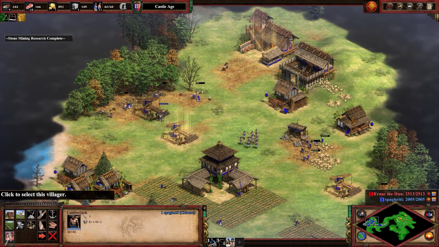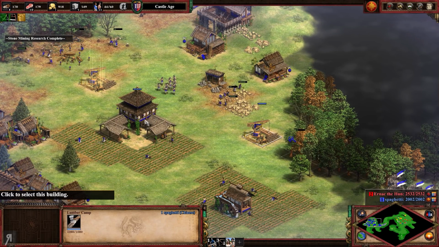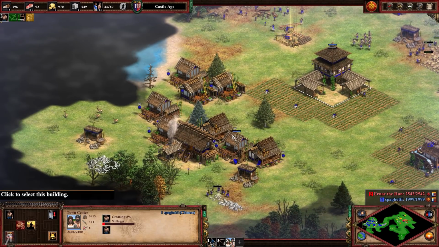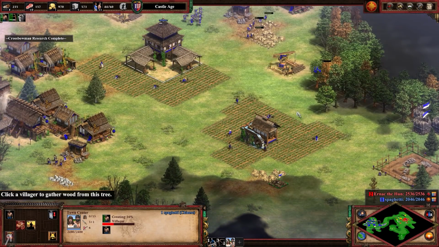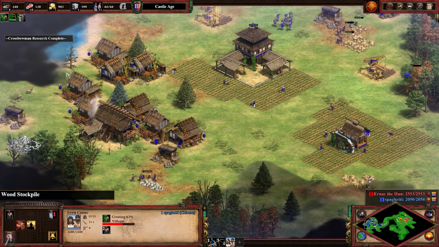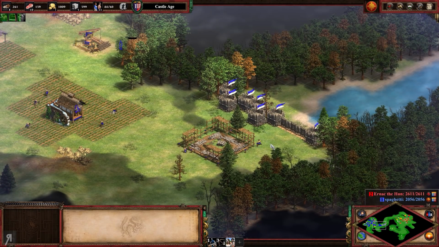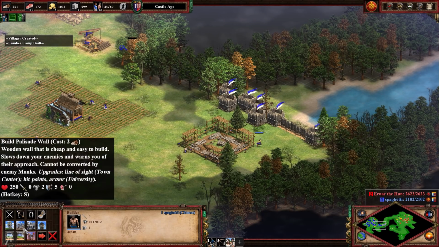I'm going to get another lumber mill a little bit closer to our lumber line right there. And let's continue to get people on. We should probably get them on the gold over there. So I'm going to build another gold mine in that area. And we also want to build something else. Once this guy is done, yeah, we're going to build a gate. We need to build a gate as well.